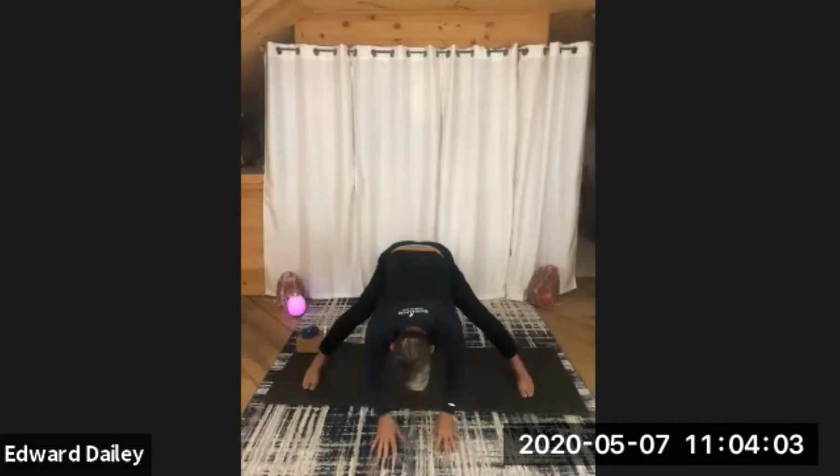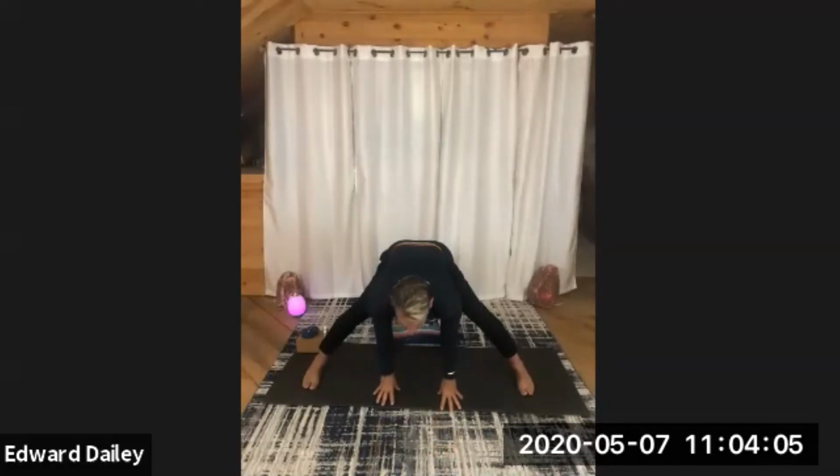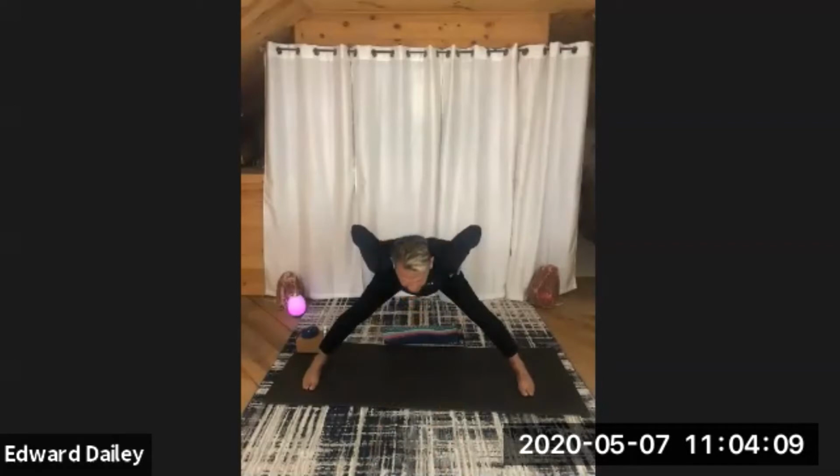Walking the hands back towards the pelvis, straighten the arms, lengthen the spine. Place the hands on top of the buttocks, on an inhalation come up, and then just shimmy the feet together. Good, rub your hands together, everyone. Take a nice inhalation and exhalation of the Stress Away again. In mountain pose.